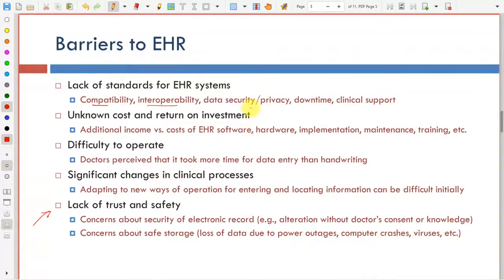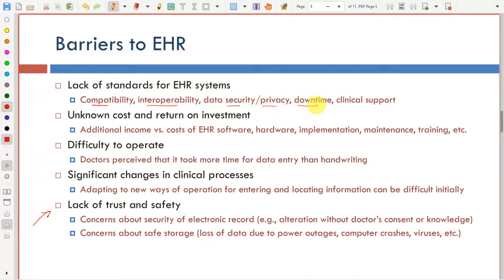Okay, you had major problems about data security and privacy. Security meaning that the data can be destroyed. So basically you're worried that the data might not be available whenever you need them. Privacy means that some people who are not authorized can access the information, which is really a big deal. Basically, patient medical information should not be accessible. So this was a major issue. There were no standards that would govern that.